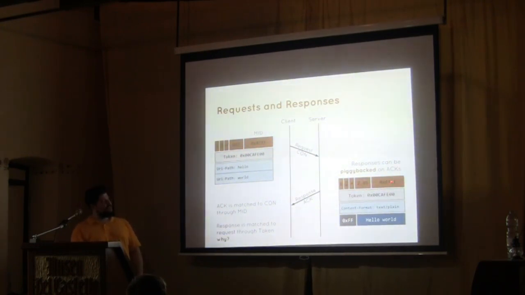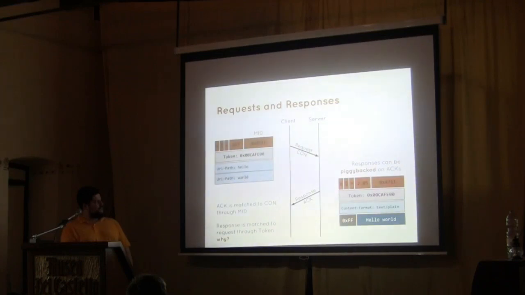The important thing is, you see, the message ID is the same. That's how you correlate the con message with the acknowledgement. The token, the server has to mirror that one, so it must have it in the response, and it's not allowed to modify it in any way, because it's something that the client chooses. Some option, for instance, to tell, okay, the payload is text plain, you have this payload marker, and then you have your response in there.